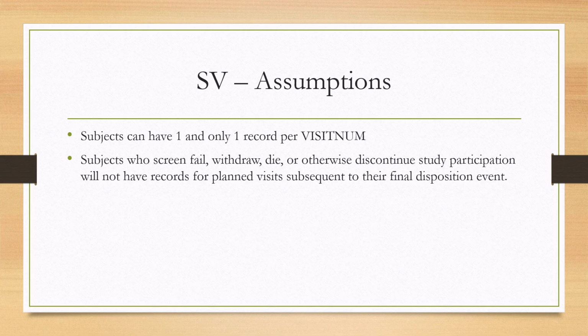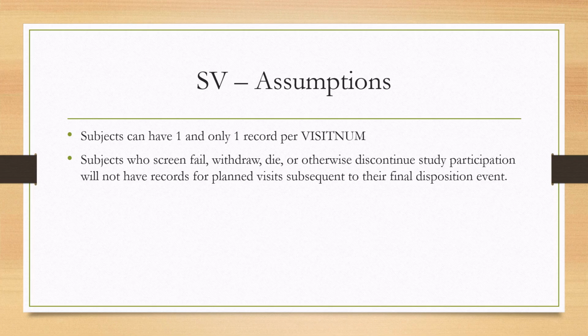So for a subject who has discontinued from the study, we will have a record in DS marking the end of study participation for that subject, and we will have DSSTDTC populated for that particular record. If a subject has such a record in DS, then we cannot have any planned visit record in SV beyond that DSSTDTC, because according to these records the subject has discontinued. So the subject will not undergo any planned visits.